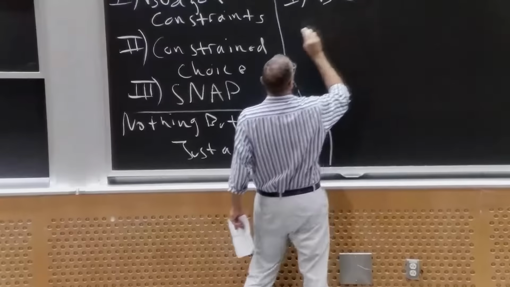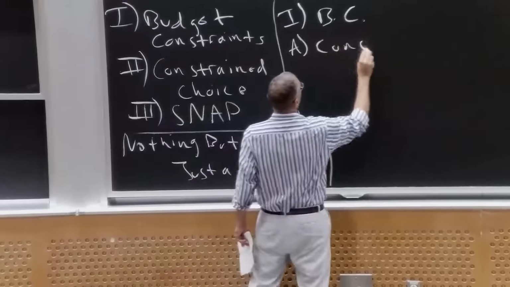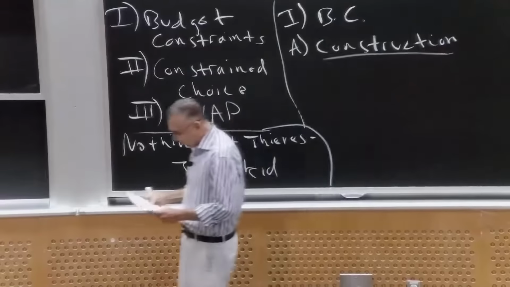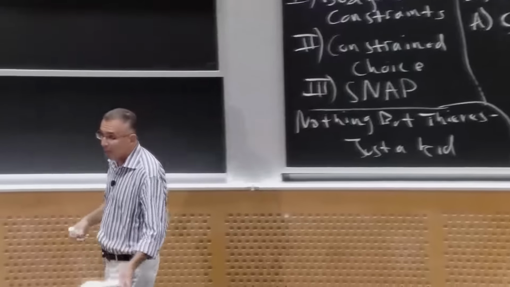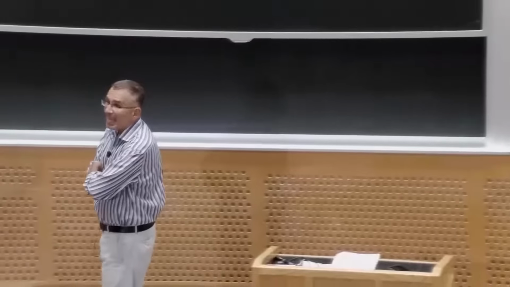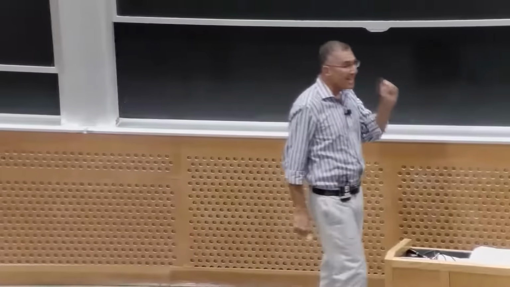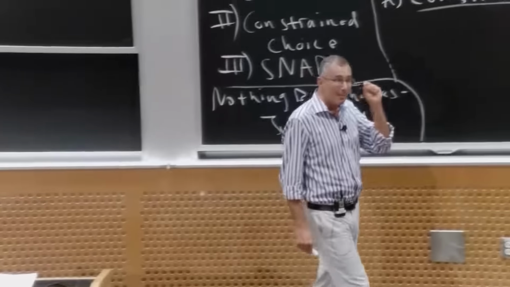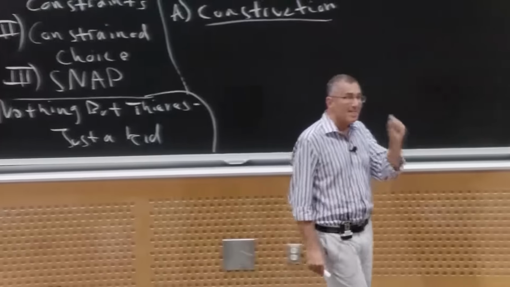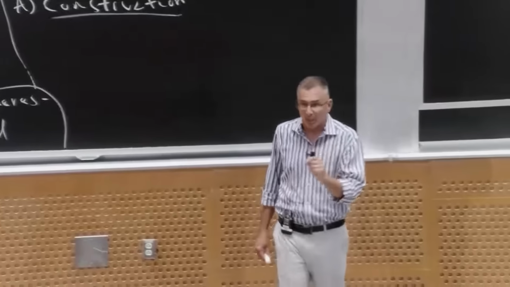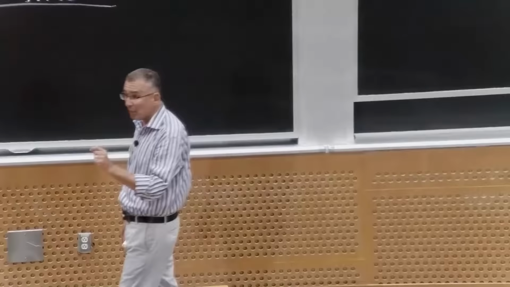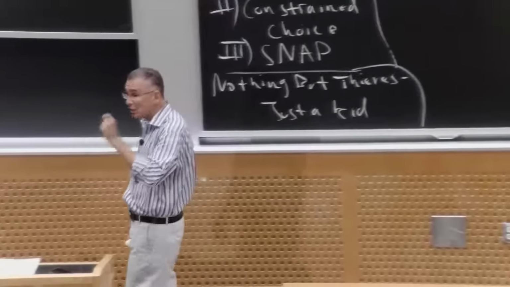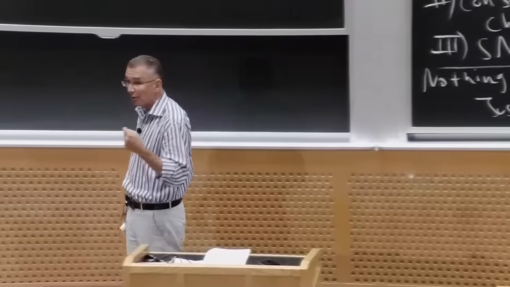So let's start by talking about what budget constraints are, and let's start with budget constraint construction. We're going to go back to our example of pizza and cookies. In particular, for the next 19 lectures, we are going to make the critical assumption that your budget equals your income. That is, there is no saving or borrowing. You consume all your income. We'll come back and talk about how people make savings and borrowing decisions later.